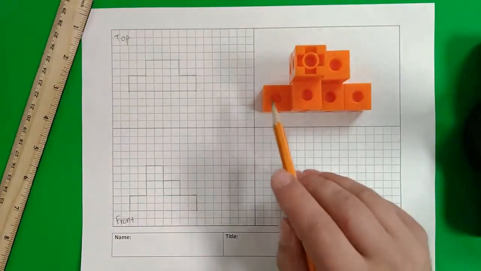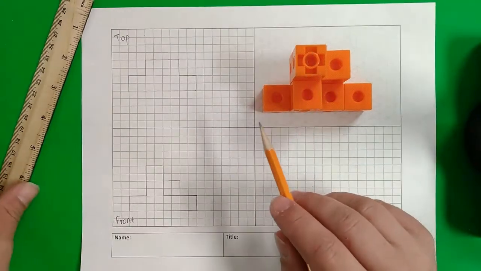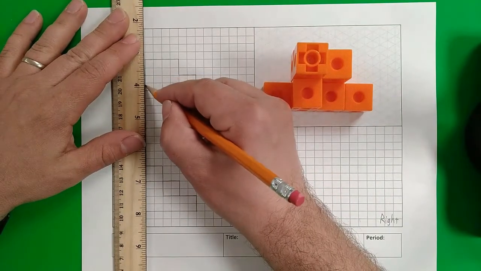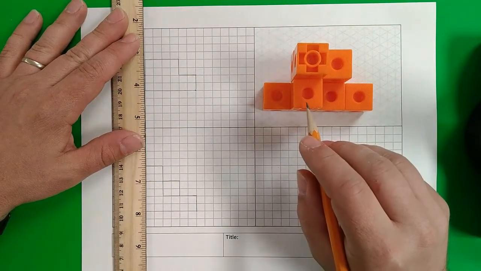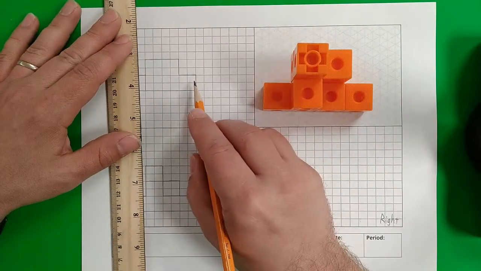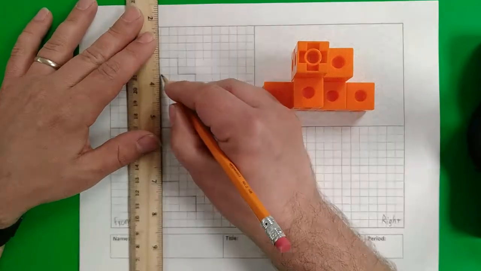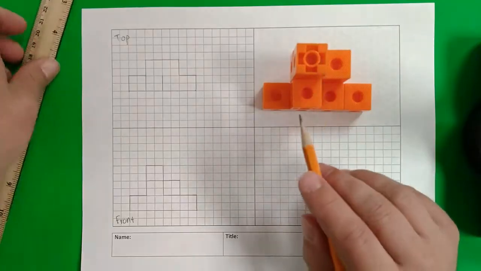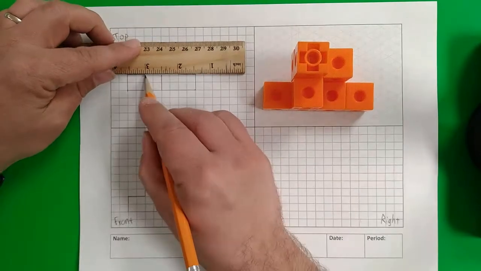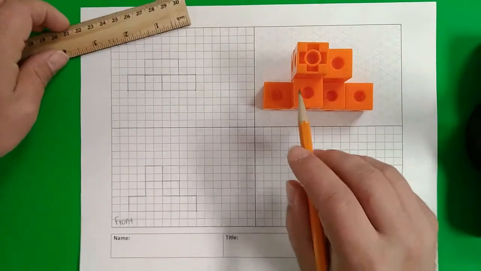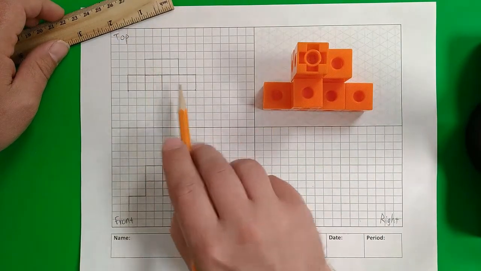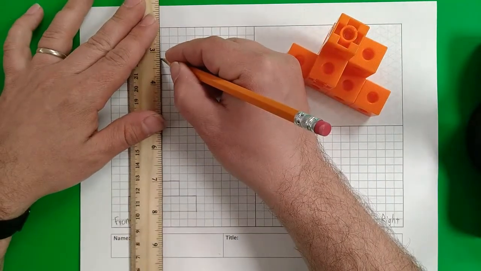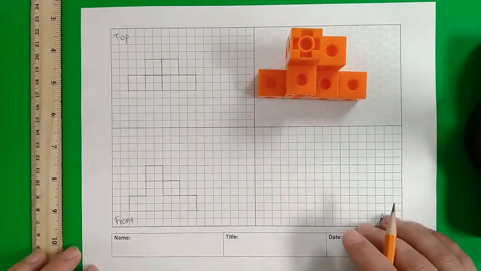Now, again, I've got blocks that are at different heights. So I'm going to have to identify that. So this block is alone, so I'm just going to draw an edge. This block's also separated from these two. So I'm going to, one, two, I'm going to draw a vertical line right there. These two are separate and these two are separate. So I can go ahead and draw that line all the way over because I know that this block is separate from here and this block is separate from there. And then again, separating these two. And there we go. There's our view from the top.